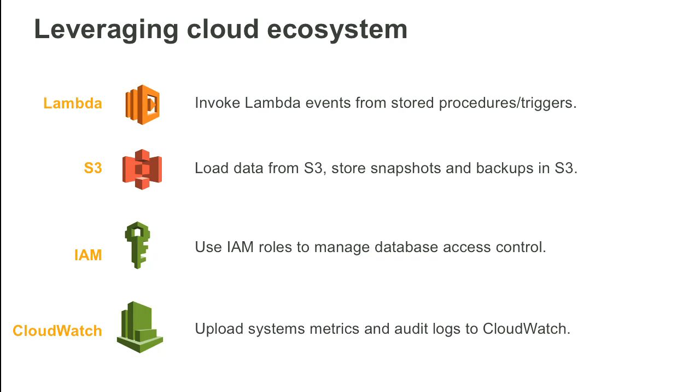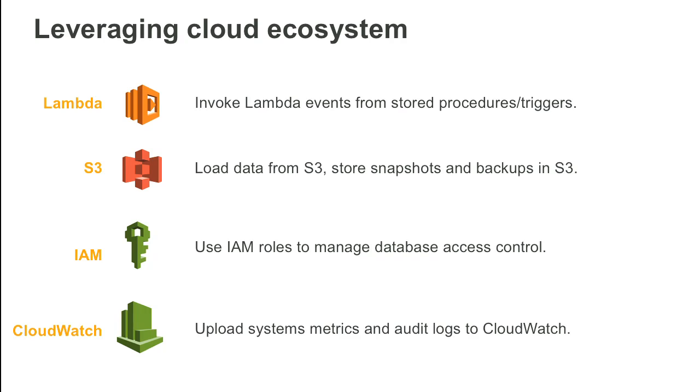So that's a way to kind of break out of the box of the database engine. We have, for instance, customers who use a commercial database engine with a native inbuilt queuing system. And instead of building a queuing system inside the database, they can use Lambda to send messages to something called SQS, a simple queuing service that's offered by AWS. So that's an example of integrating with the rest of the cloud ecosystem.